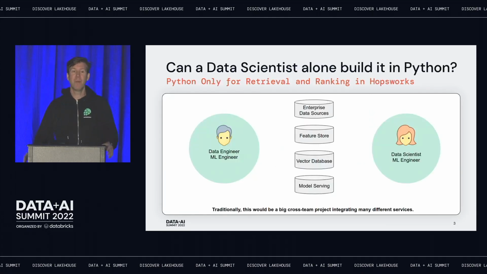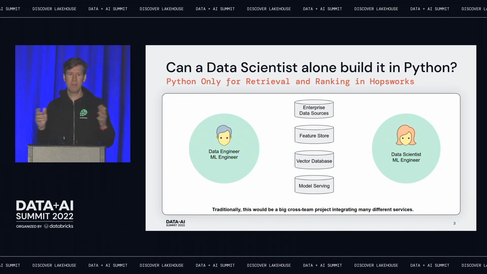And we're going to do it for Python developers. So you'll only need Python to get through this. And you might think that this is a very difficult problem, and it is at some level. There's a lot of infrastructure you'll need. You'll need to have access to your enterprise data. We're going to need a feature store to store our features. We're going to use something called a vector database to store our embeddings and to look for similar items in the embedding store. And then we're also going to serve models.